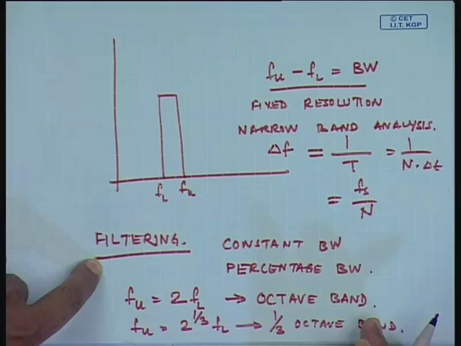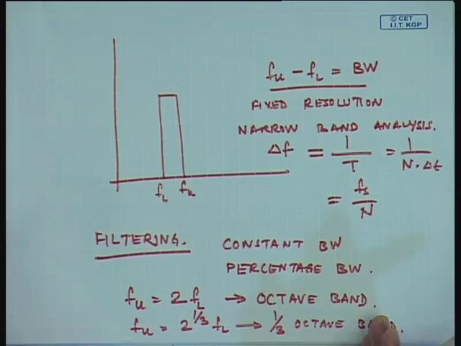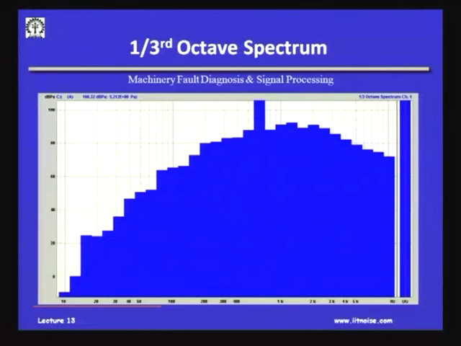So, traditionally when FFT analysis was not being used, people were using fixed band filters, analog filters to do filtering. And nowadays also, since this has been predominantly used in the industry, people stick to what is known as 1/3 octave band. If you look at this spectrum here, this closely corresponds to about 600 some odd frequency, which happens in this band. You will see all the levels are pretty low, but it sticks up around 6. If this is 400, this is 1 kilohertz, this is a 1/3 octave spectrum.